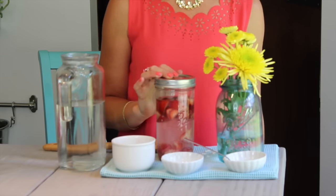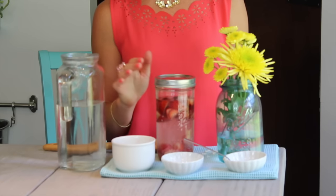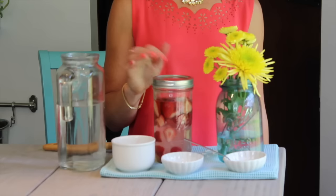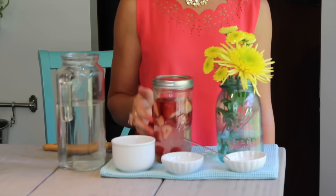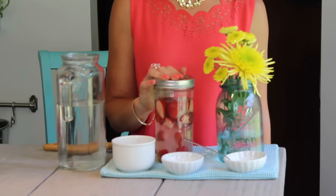After 2 days, you can give it a little taste and see if you like it. If it needs to ferment a little bit more, leave it out for another day. But never drink directly from the jar — you'll introduce bad bacteria and we don't want that. When the taste is to your liking, all you have to do is filter out your fruit and pour yourself a glass. Keep this in the refrigerator and it keeps for about 2-3 weeks.